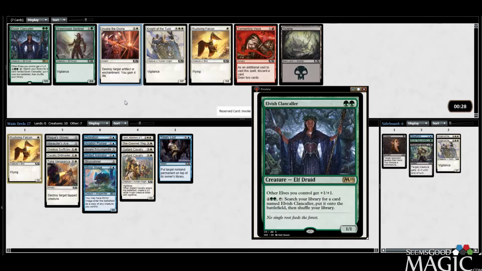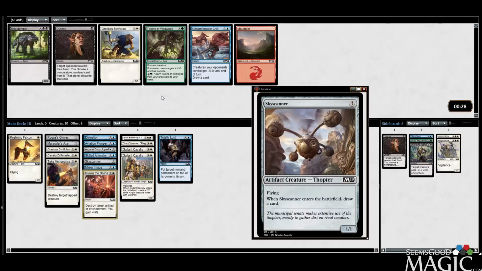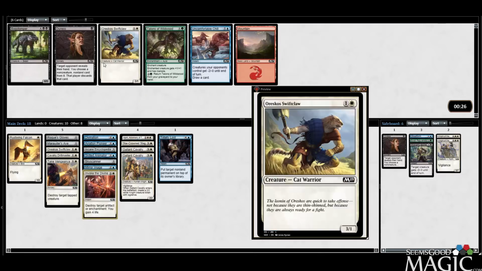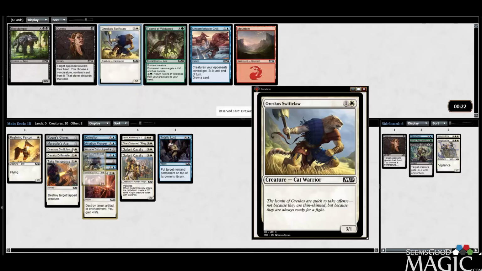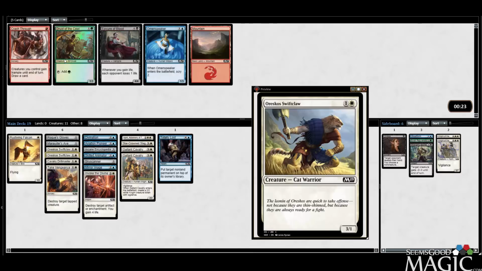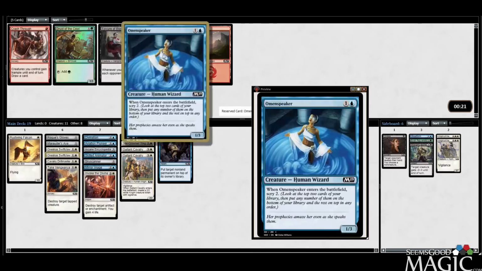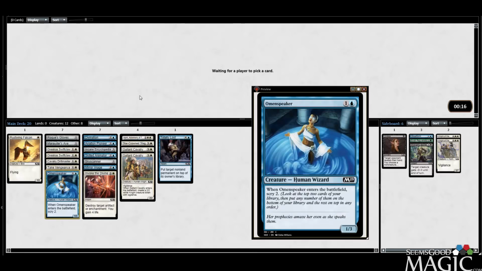Clan Callers are wheeling. I'm going to take the Invoke the Divine. I think it's a good card to have. So, Uncomfortable Chill versus Swiftclaw. Probably take another Swiftclaw, I guess. Druid coming back is pretty crazy. We're going to take the Omen Speaker, though, because Omen Speaker coming this far is also pretty awesome.